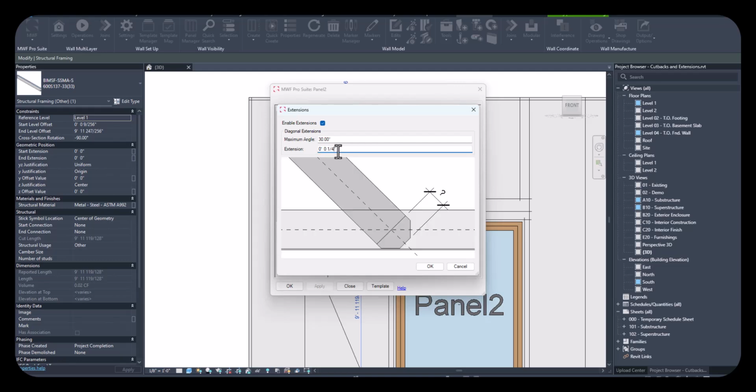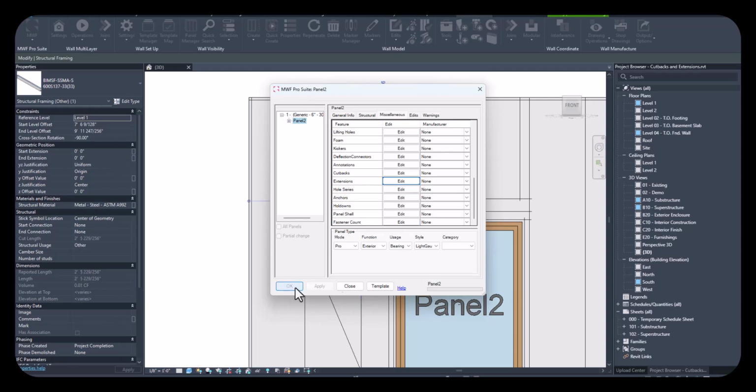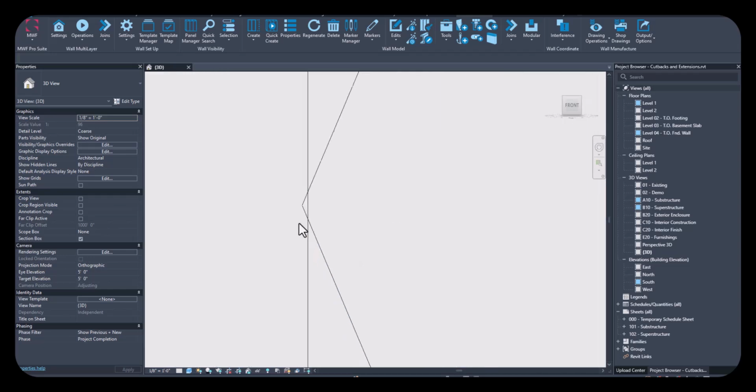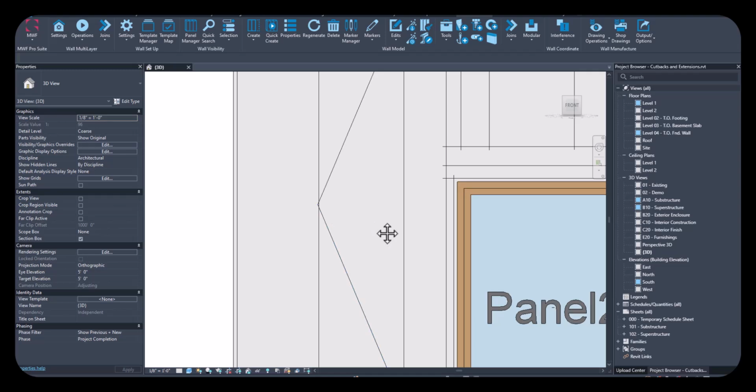So what I want to do is extend this by 1/2 inch. You can see this is the original length of the member, and this question mark and dimension represent the extension that we're going to add. I'll click OK, and then you'll see that we have extended the members so they're now intersecting that vertical member.